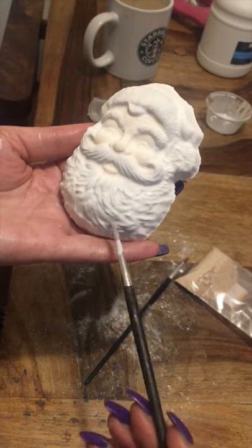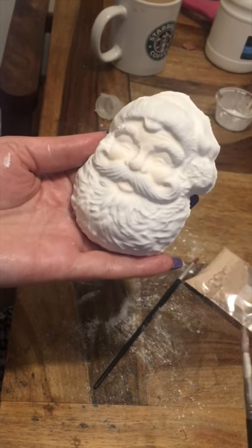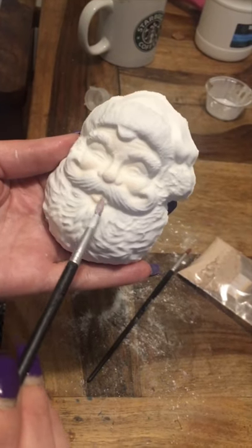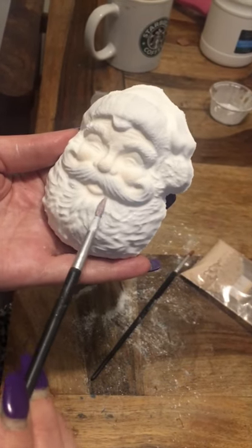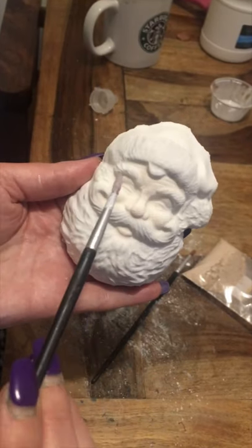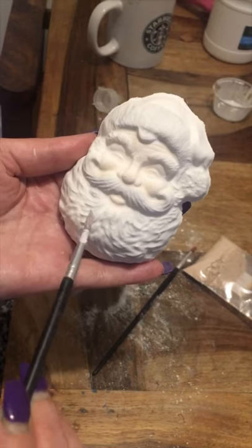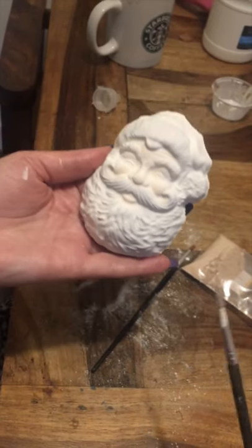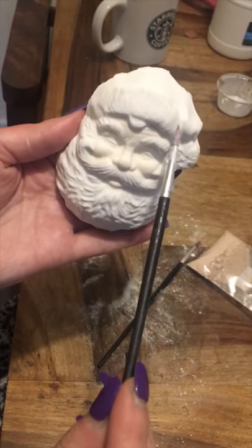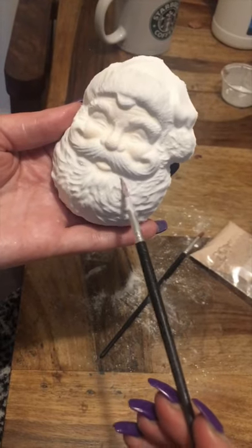I'll decide at the end - I might even give it one more coat and add the tiniest little bit more black just in parts. Like under there I'll probably go over it again and add a tiny bit more dark just so it looks that tiny bit darker. It'll just make it pop that little bit more. You can see very minor changes - you don't want it in your face, you want it to look natural.